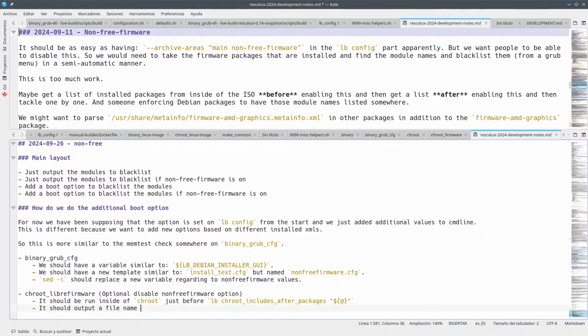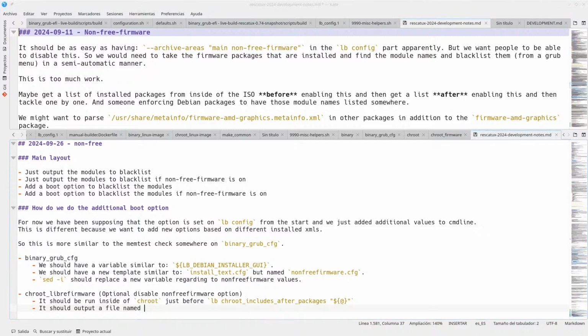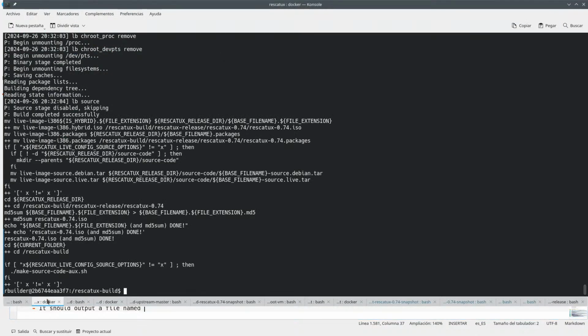where the hell can we save the file name, like, I don't know, use file etc, I don't know, tmp root, file named. That's a very good question.